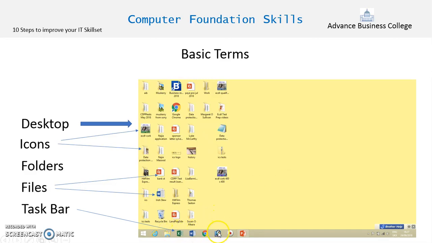The taskbar at the bottom here shows us different icons for different programs. So for instance, if we want to open the program of Word, the white W on the blue background, or Excel, which is the green background with the white X, or you have a browsing program for the internet, Google Chrome. You also have PowerPoint, which is another Microsoft program. So Microsoft have created Word, Excel, PowerPoint, and Access is the other major program they have. And this other program on the bottom of our taskbar is Adobe Photoshop for working with images and photos.